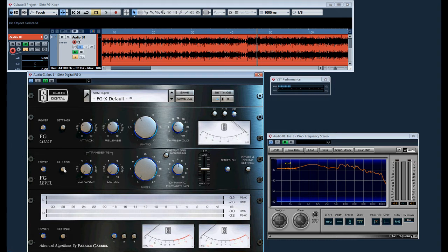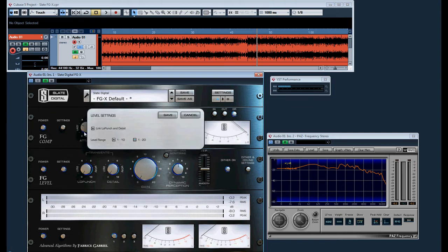Okay, first things first are the settings again. We'll click in here. Low end punch and detail are linked, so you move one knob, the other one goes. And the next one is just setting the range of your gain here. And we'll leave it at 1 to 20 for this.